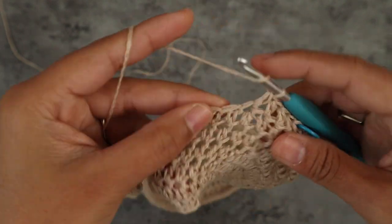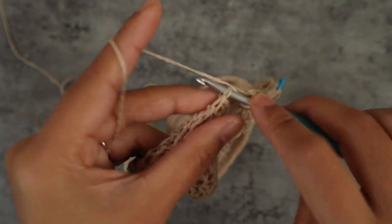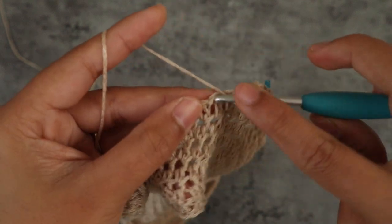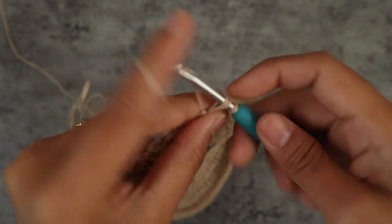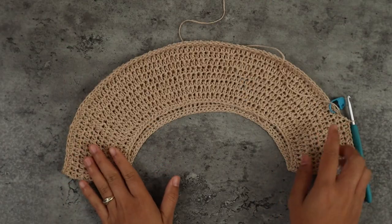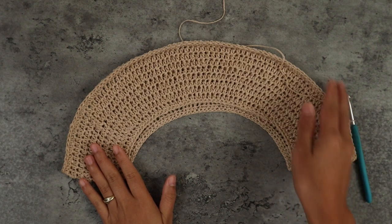Alright, so like I said, round eight, round nine, and round ten, you're gonna make half double crochet into each stitch around. No increase or decrease. I'm gonna keep doing that, and I will be back when I'm at the end of round ten. I'm at the end of round ten, and I have the same 168 stitches around.